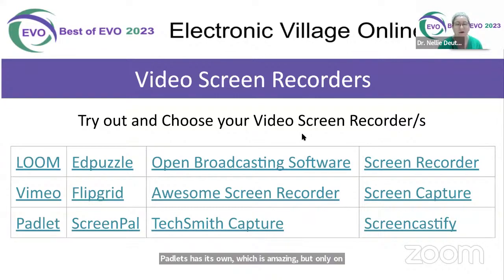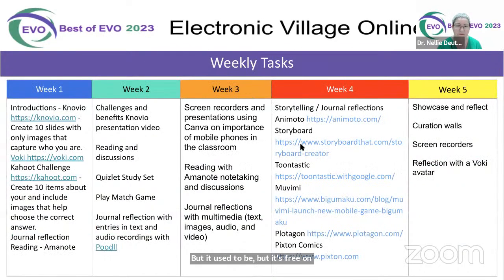Padlet has its own screen recorder, and ScreenPal, of course, is the new name for Screencast-O-Matic. Now they call it ScreenPal. These are all free on the phone, except for ScreenPal. I'm not sure that it's completely free on the phone anymore, but it used to be, but it's free on the desktop.